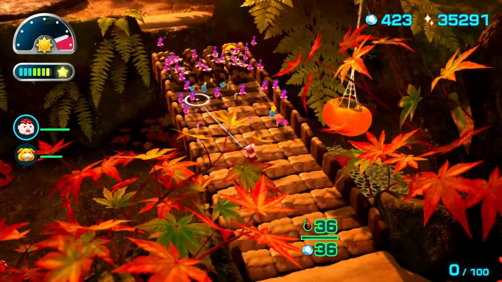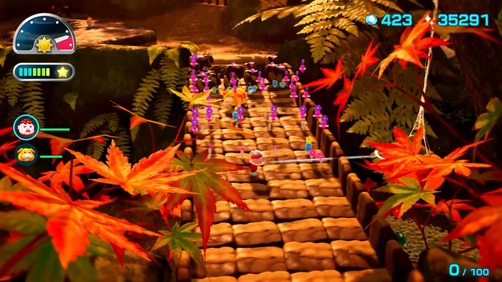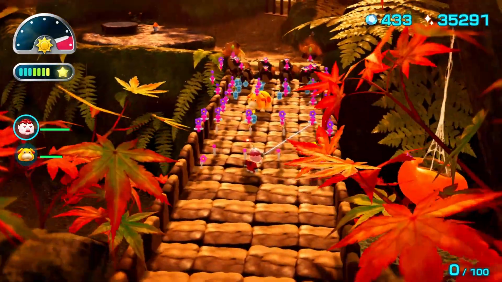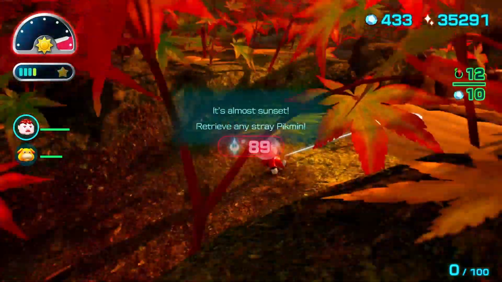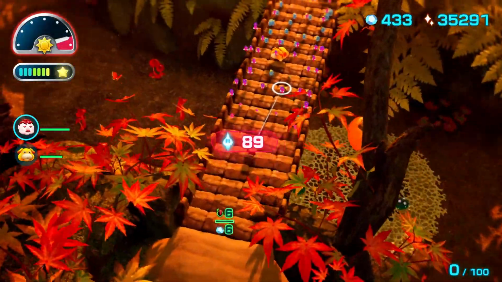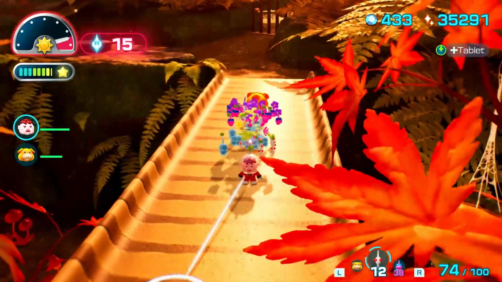Hurry up, you guys. We got this conveyor belt of Pikmin. They're waiting their turn. Can you guys please work faster? We almost got it all. Actually, what did they get in that dirt mound? Oh, they got some raw material. Okay, that's good. Since we use a lot of it to make this thingy, it is very good to get more of it. Alright. Nice. Bridge completed.